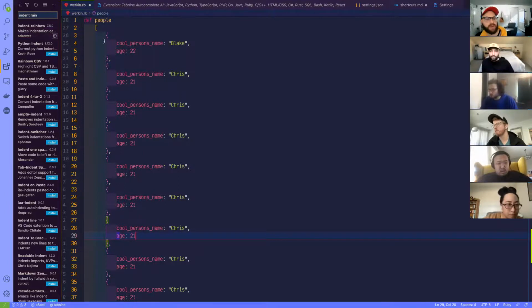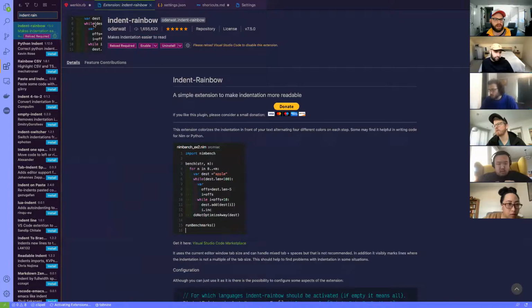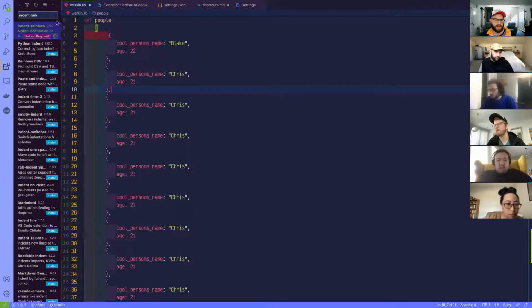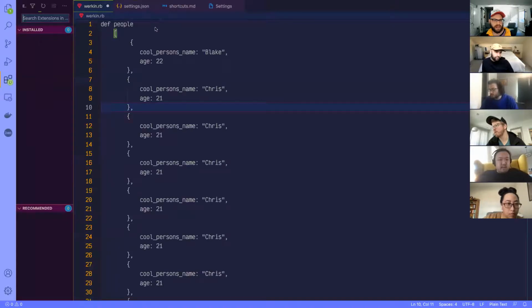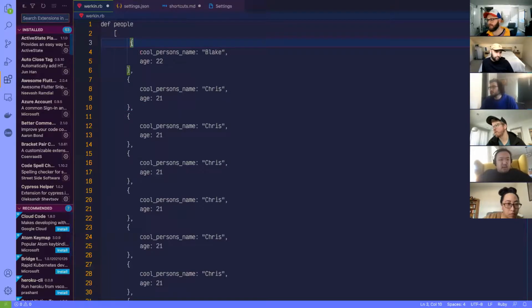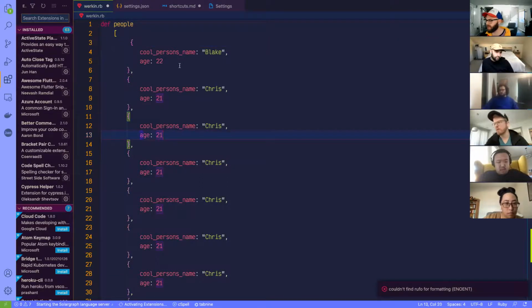So one of them would be like, oh, okay, these two things are in line with each other. What if I do that? Oh, that looks clean. That might look clean to me if I don't have Indent Rainbow on. Right? I have to reload. Let's see. To me, that looks clean. It actually does not look clean to me, but I bet it would look clean to most of y'all. For me, it doesn't look clean, and it's not clean, so it shouldn't look clean.